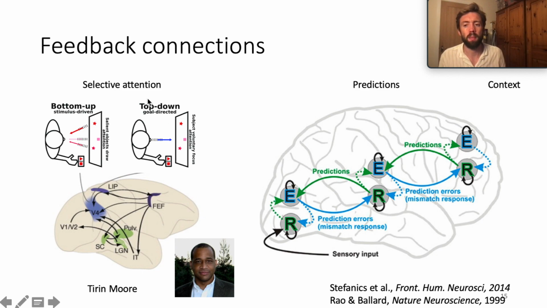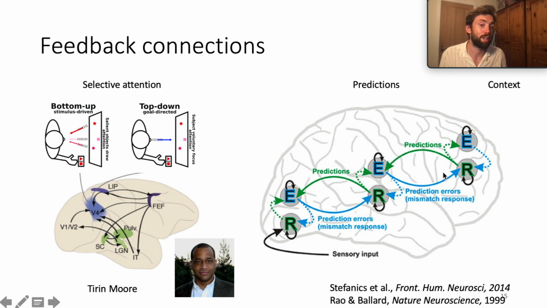And another is top-down or goal-directed attention. This is when you have a goal in mind and you want to focus on this particular thing to the detriment of some other things, but you might be able to process this information somewhat better. And here you can see a little diagram.